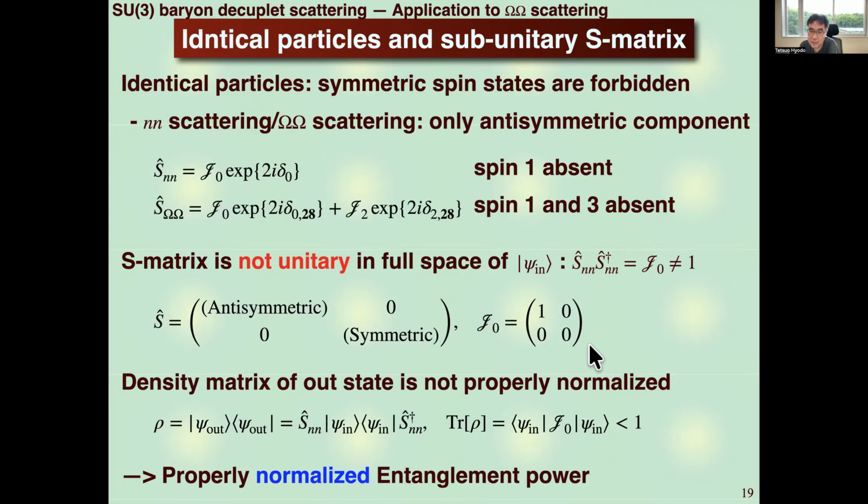But if you consider psi in the full Hilbert space, which is needed in the calculation of the entanglement power, because in the entanglement power we pick up a product state as the initial state, and the product state does not have a good quantum number of the spin, namely, it is not in general an eigenstate of the total spin. Therefore, it cannot be considered as either antisymmetric or symmetric. It is actually a linear combination. So in the calculation of the entanglement power, we encounter this problem, namely that the initial state is not properly normalized in the trace. So we need some additional normalization condition for realizing the entanglement power.